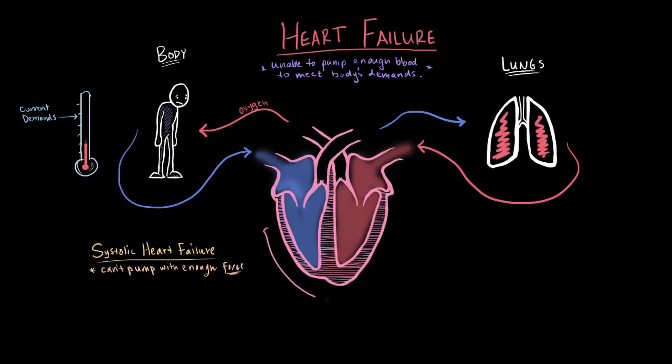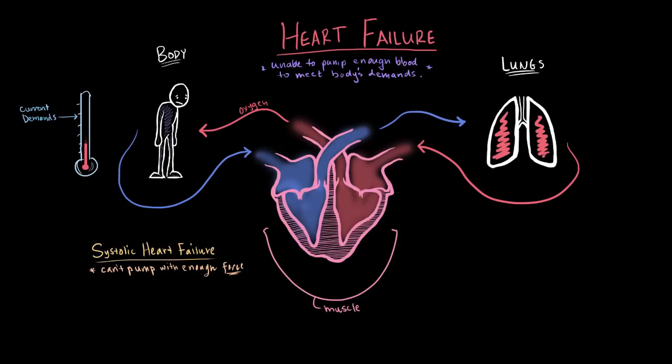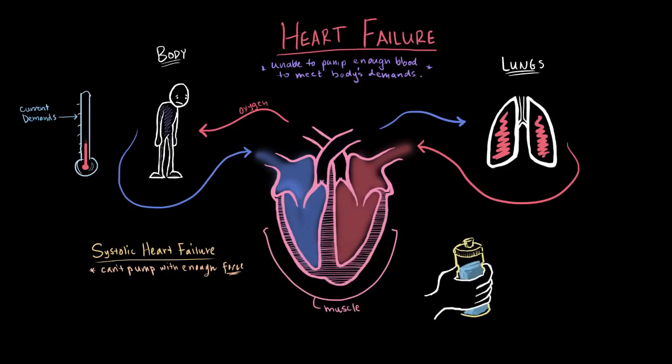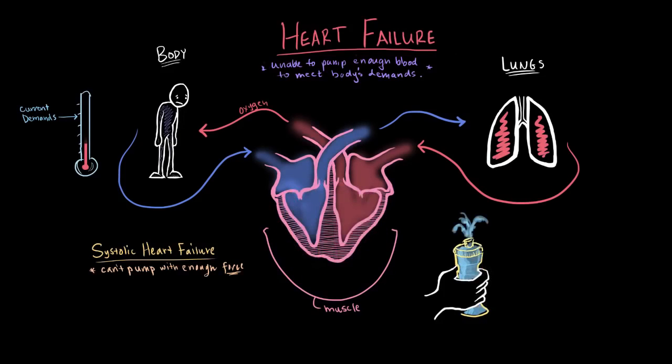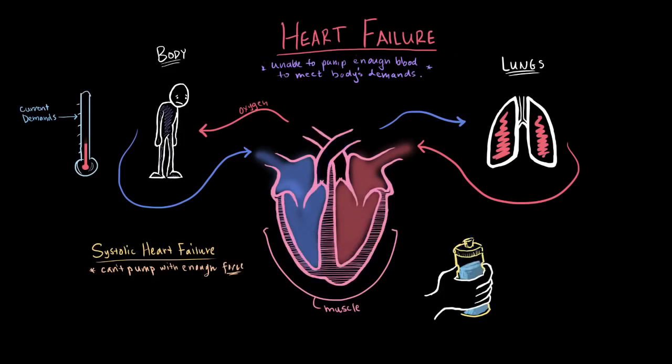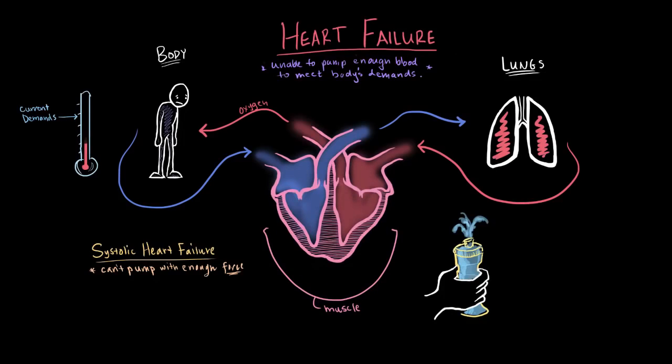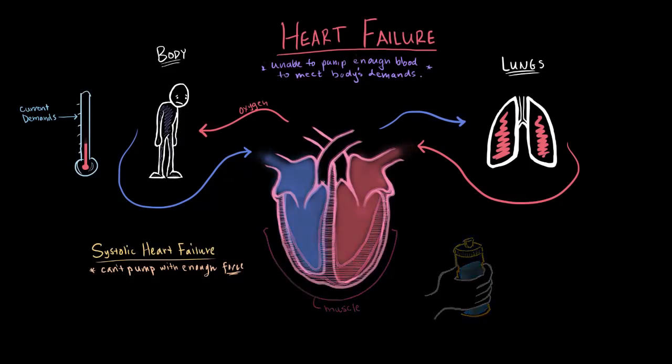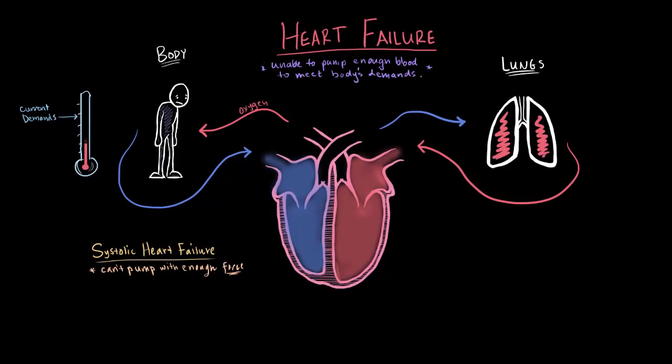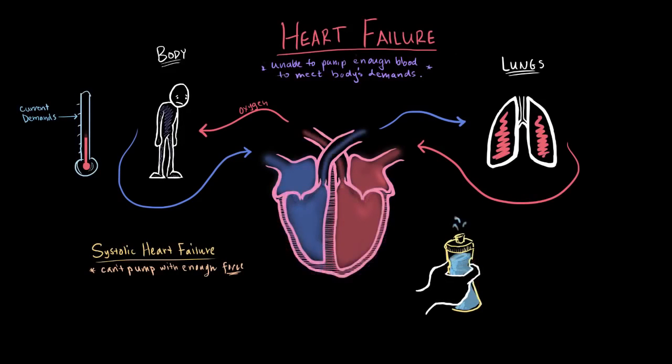Now I say contraction because the heart's this muscle, right? So when it contracts, it squeezes. You can kind of think of it like you have this water bottle that you're holding with your hand, and you squeeze the water bottle and it shoots the water out. It's the same concept with your heart. When those muscles contract, they squeeze the blood, and that's how you eject blood to both your body and your lungs. With systolic heart failure, since your heart muscles are smaller, think about squeezing that water bottle again, but just pinching it. It's going to be a lot harder to squeeze the water out, right? Well, it's the same thing for the heart with smaller and weaker muscles. It's going to be way harder for it to squeeze and pump that blood out to the body.